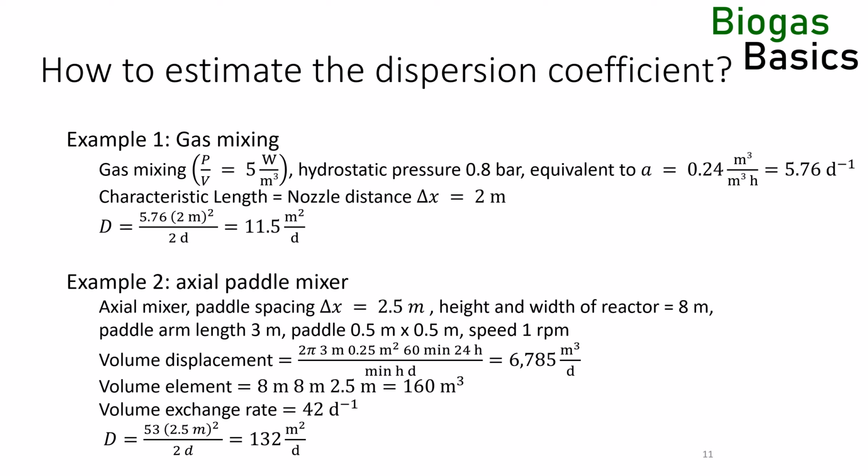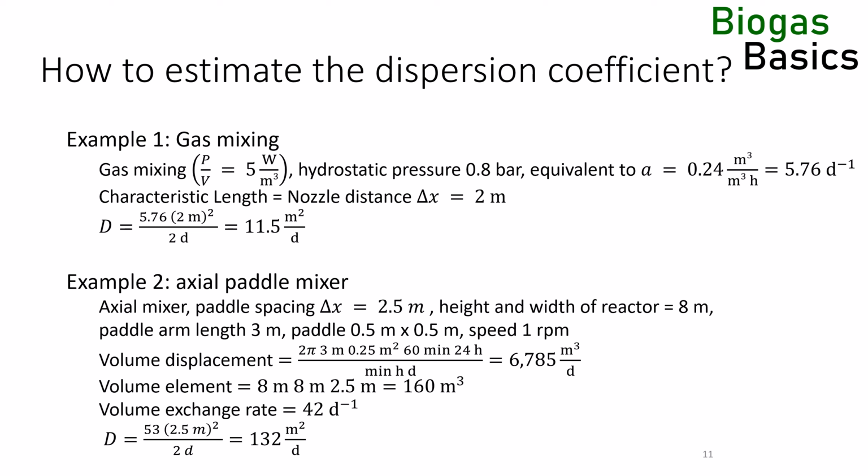If we want to do the calculation with a propeller-type mixer, we need the pumping capacity of the propeller mixer. Competent mixer manufacturers will know this number. If a mixer manufacturer doesn't know the pumping capacity of its mixer, it's a red flag. Propeller mixers are usually better suited for low viscosity systems, but the viscosity has an impact on the dispersion coefficient. The lower the viscosity, the higher the dispersion coefficient. Typically, flow reactors are designed for high viscosity applications. Low viscosity flow reactors are usually gradient-free and thus just CSTRs.